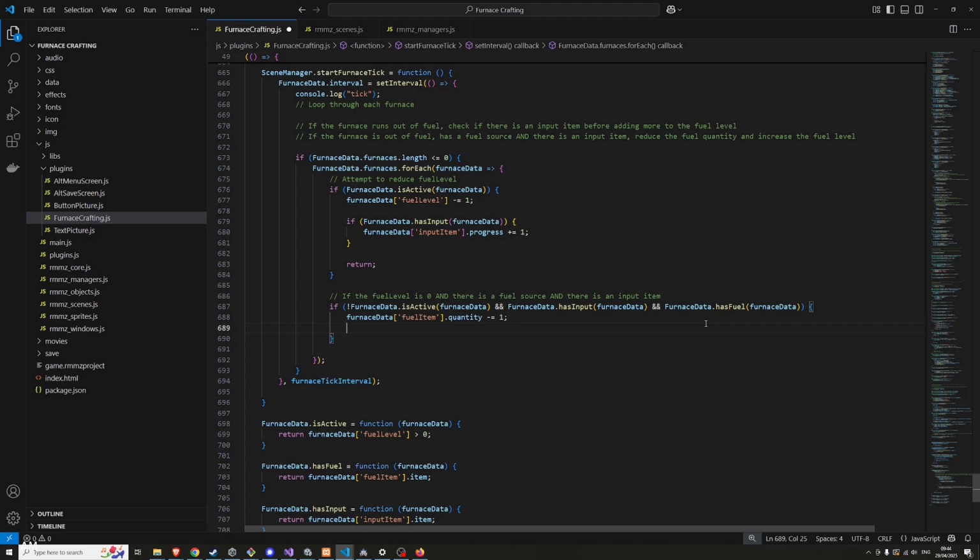Then we need to get the item's metadata to see how much it should increase by. So this is going to be furnace data fuel level plus equals the furnace data fuel item dot meta, and then whatever this was that we called it, fuel.